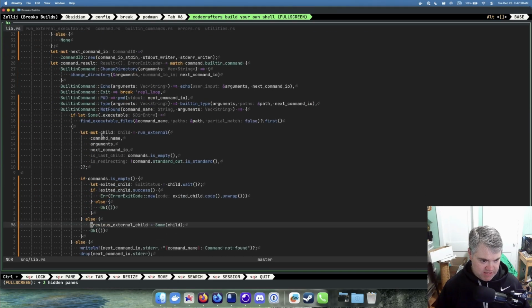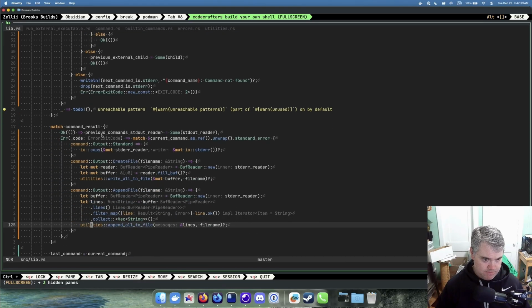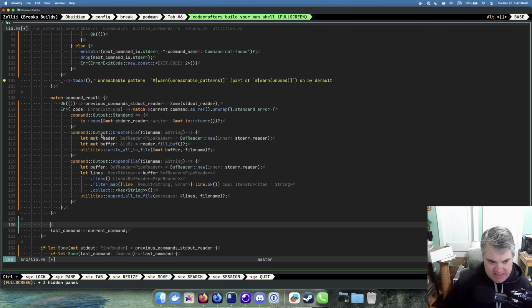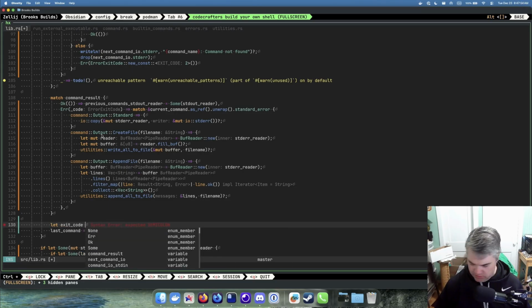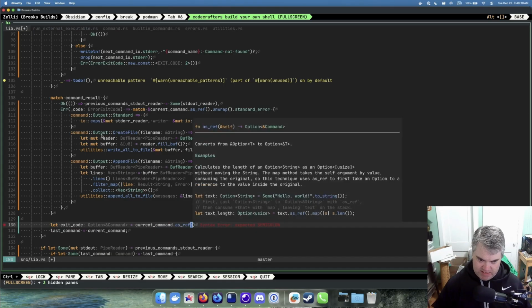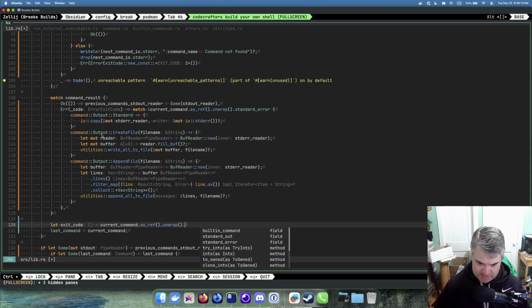Where would we do that? So like after our command is done here, we have our current command. I wonder if I can get the exit code. So, get exit code equals current command. I can do an as_ref because I don't need to take ownership of it. We unwrap you because we know that you exist.